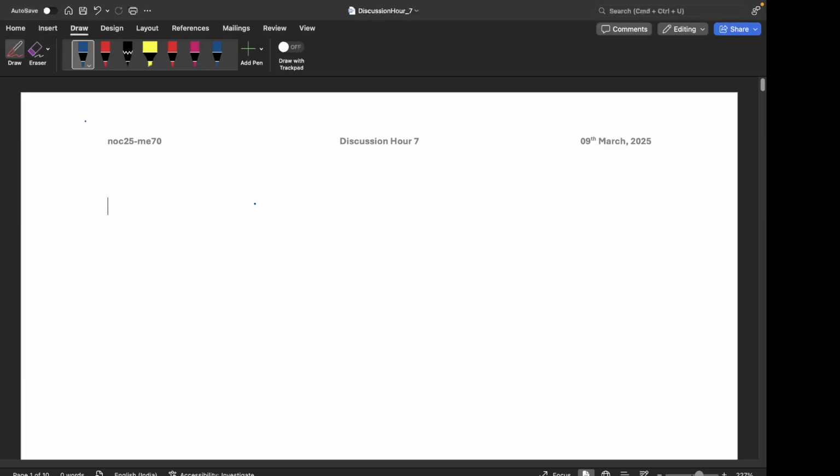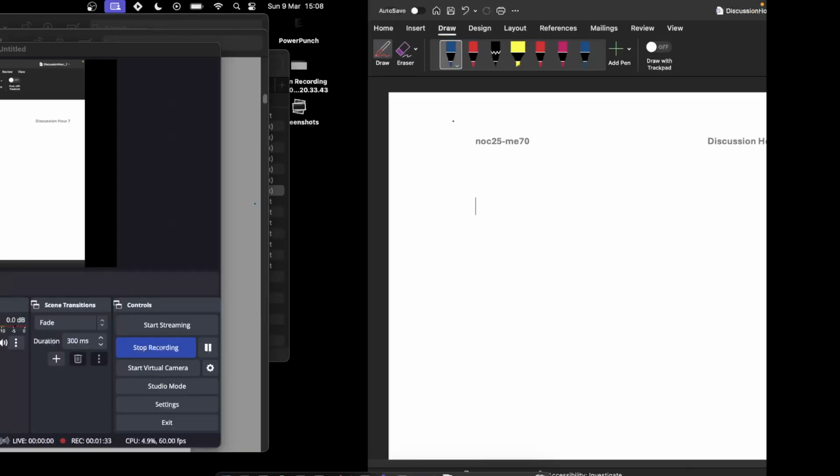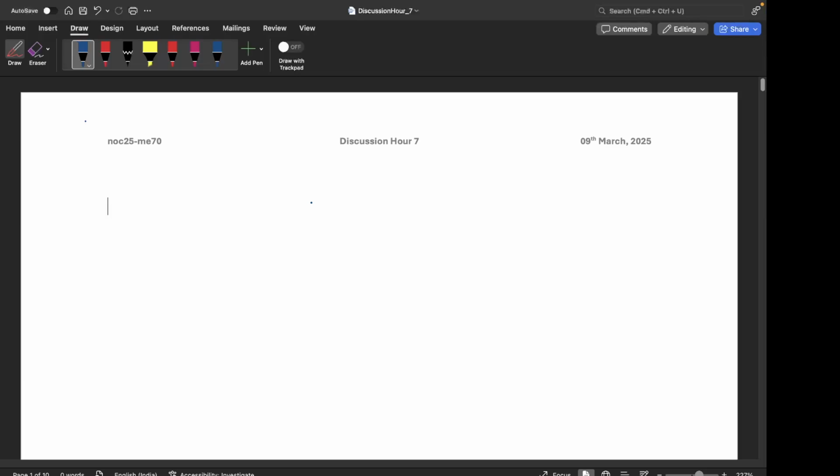In the last week's discussion hour, we covered the static force and moment analysis for manipulators, in which we saw how joint torques are related to the forces and moments acting on the end effector when the joints are locked. So basically, the manipulator is not moving and behaves like a rigid structure. There we saw how the Jacobian appears in the relation between the forces at the end effector and the joint torques. Now, in this week's discussion hour, we will discuss the dynamics of manipulators.